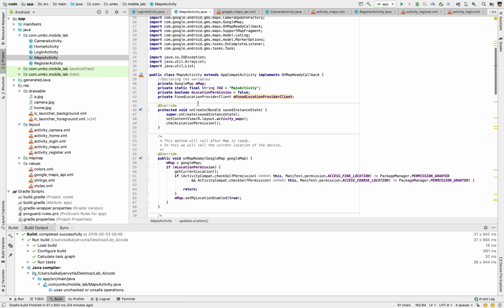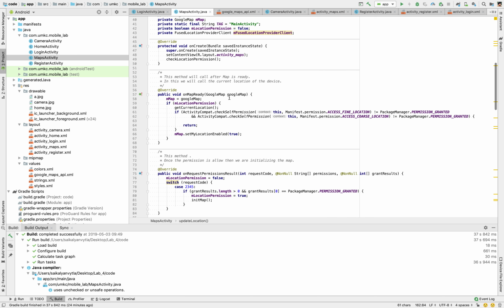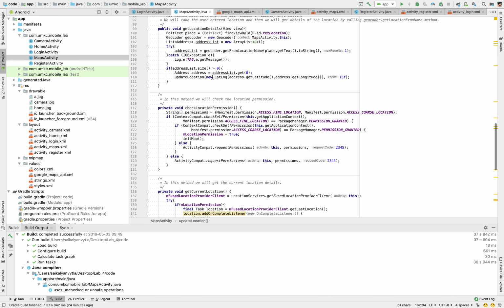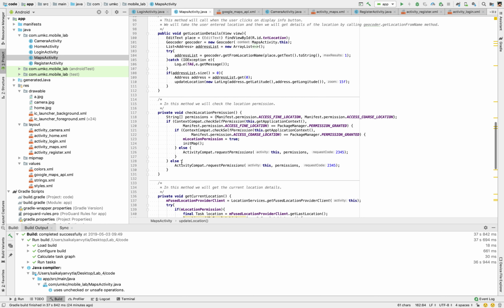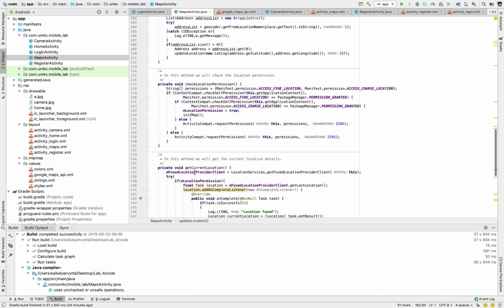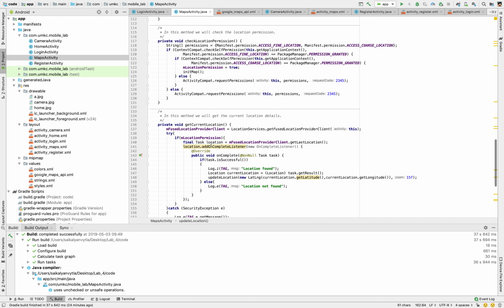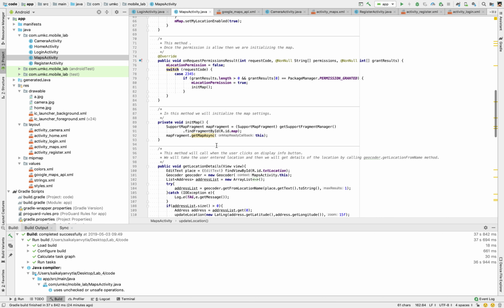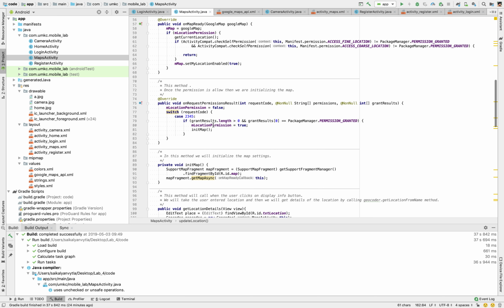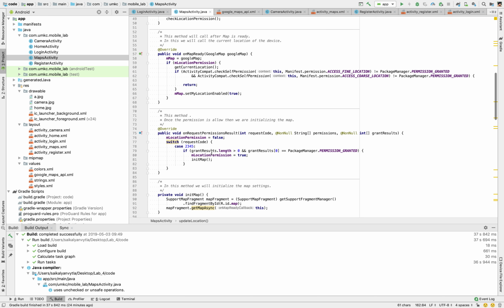Here we declare all the variables, and we declare some functions. First we need to get the current location details. This method is used for getting the current location details, and this is for the permissions. Initializing maps, all permissions are allowed.